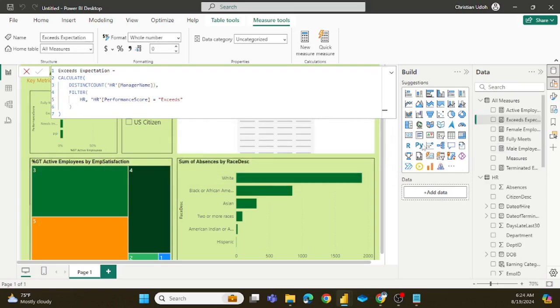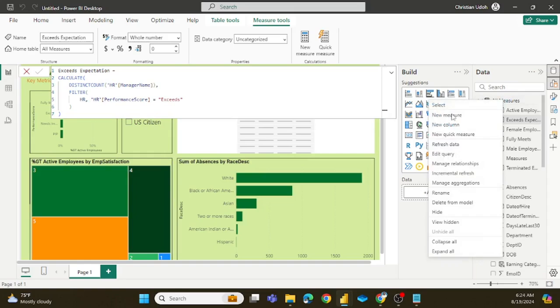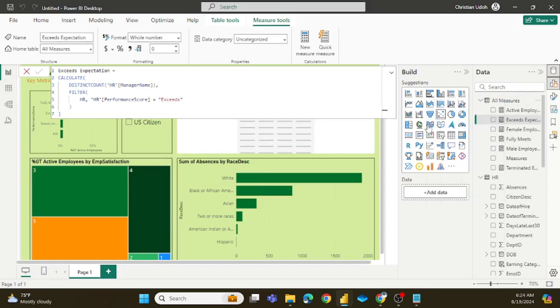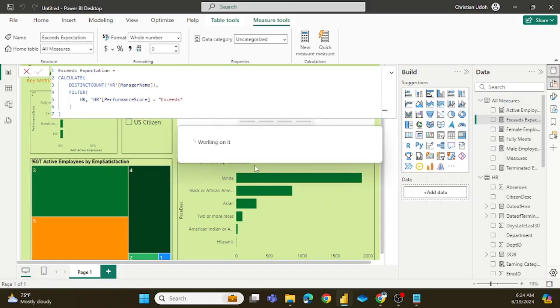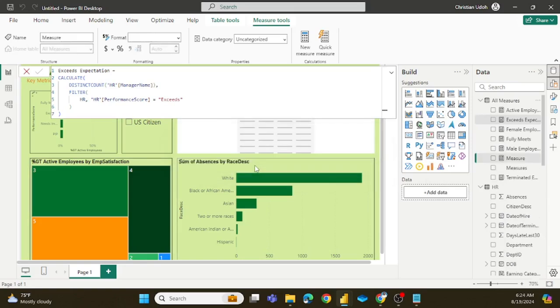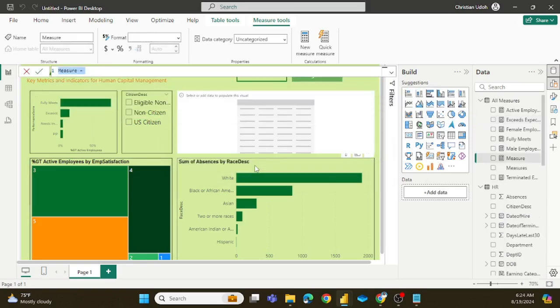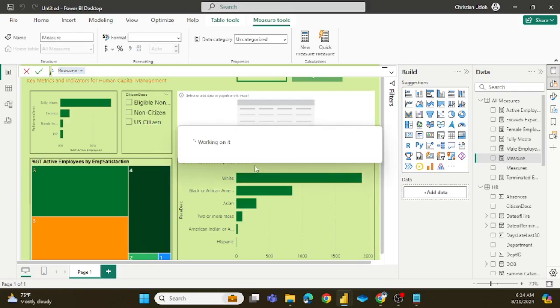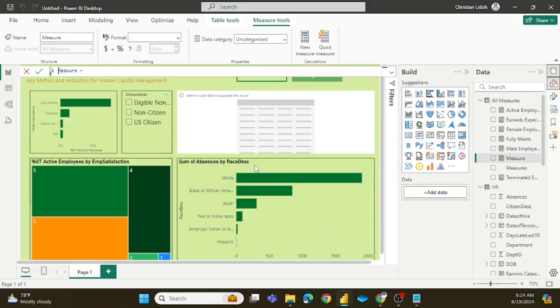I think I have two more to go. I'm going to click on new measure. This time I want needs improvements. Let's call this needs improvements.